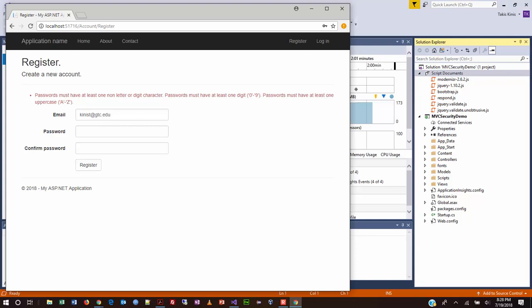Well, you guys noticing it does have authentication, but it's not because of the dumb password I typed. It must have at least one non-letter or digit character and one uppercase. Did I code any of this? No. It's beautiful, right? But it is the kind of security that you want to put in place. So I'll use the same password I use on my SharePoint server. We'll see how it goes with that one.